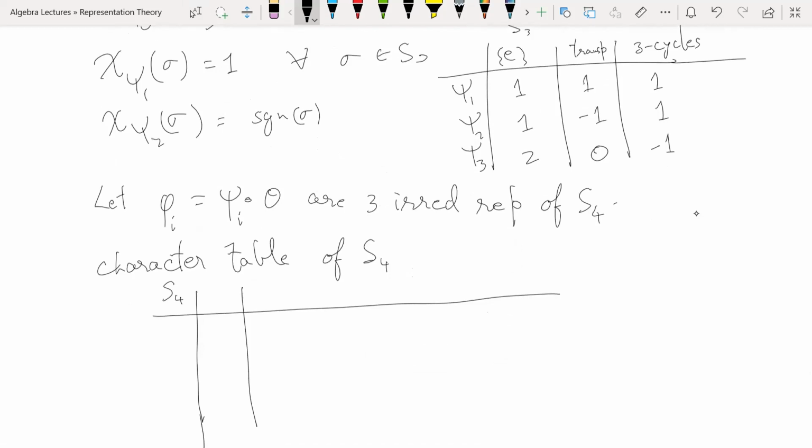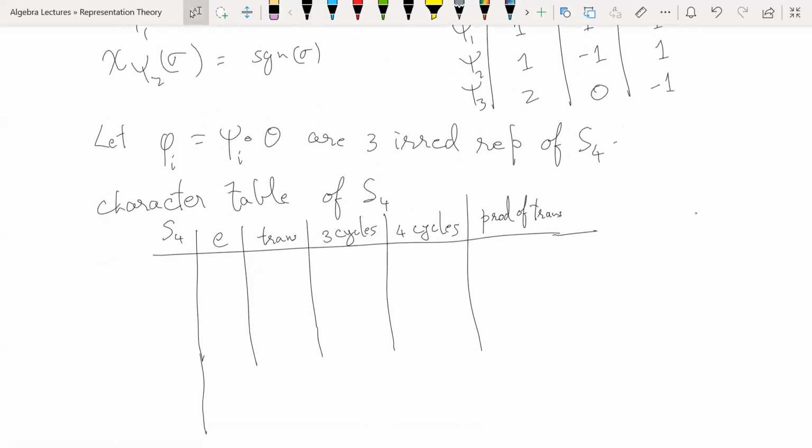And so there's identity, transpositions, 3 cycles, 4 cycles, and finally the product of 2 transpositions. So we are writing the disjoint cycle decomposition. Yeah? So product of transpositions means product of 2 disjoint transpositions.